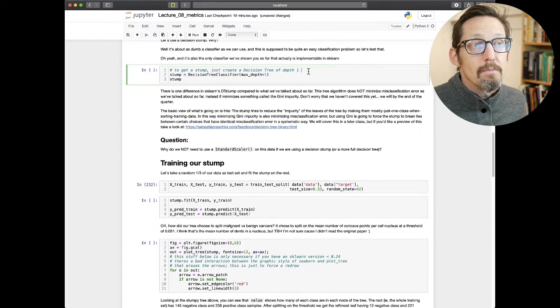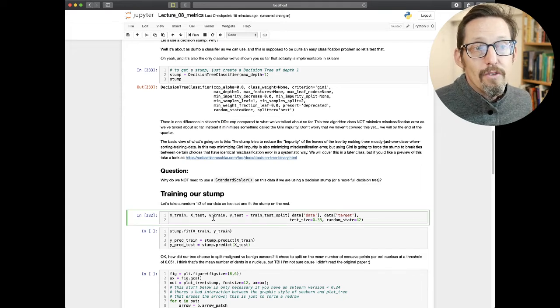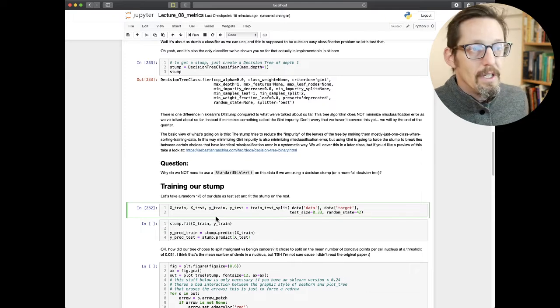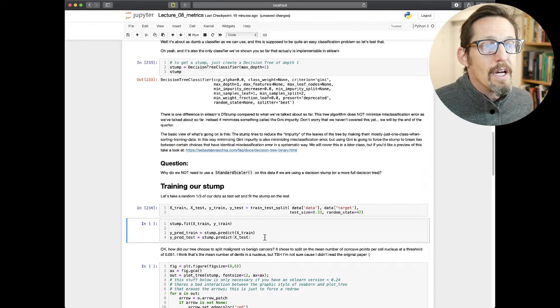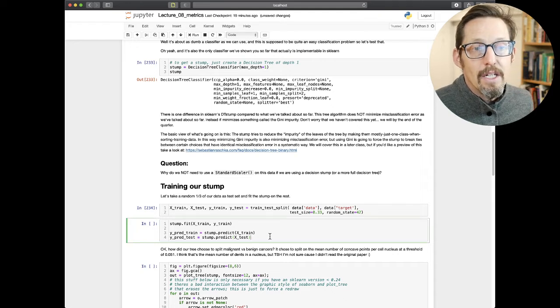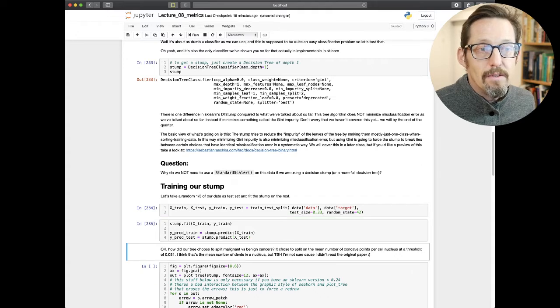Actually, before I do this, I better make sure I executed this. Yeah, I didn't. All right, so let's load up our decision stump first. Very important. Split our data, and then we can go ahead and fit the training set, right?